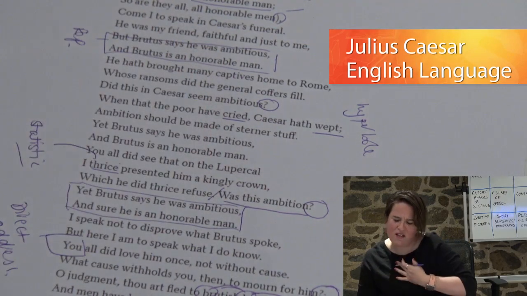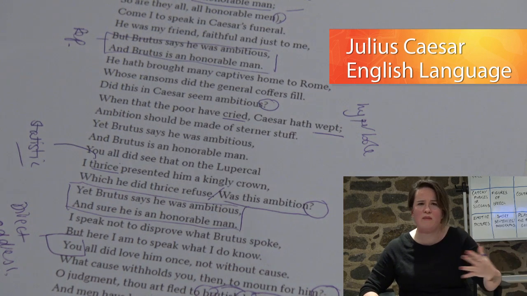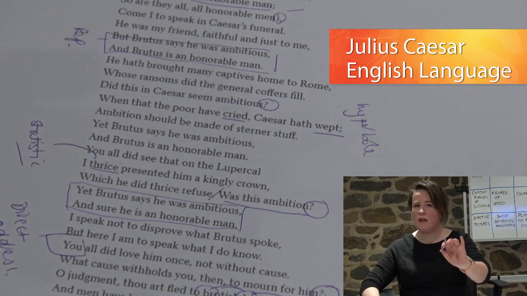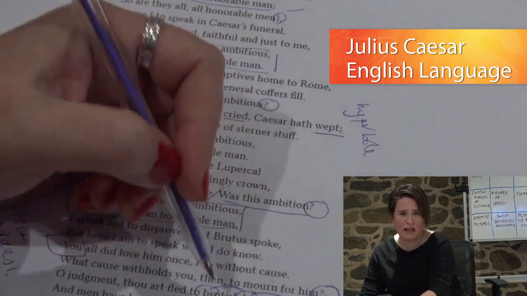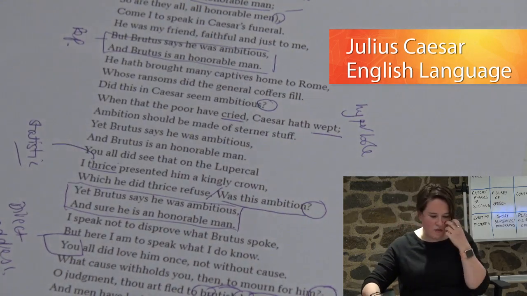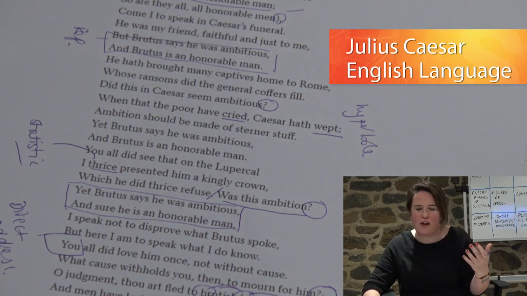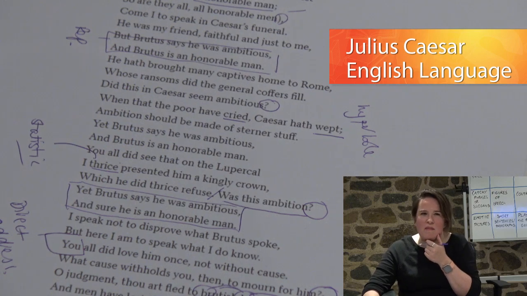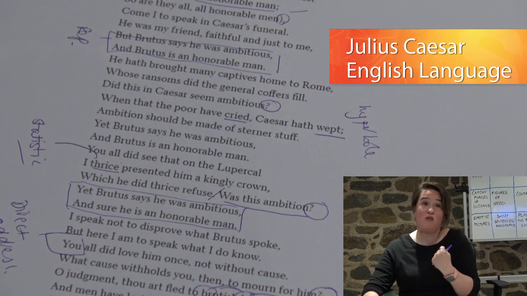"My heart is in the coffin there with Caesar." Oh, it's all very emotive, isn't it? He was my friend. This is really ending strongly. "And I must pause till it come back to me." I need a moment. So we end strongly because you can use a joke, you can use a catchphrase, you can use a refrain, but actually simply something memorable or emotive, and this is him using his emotion.